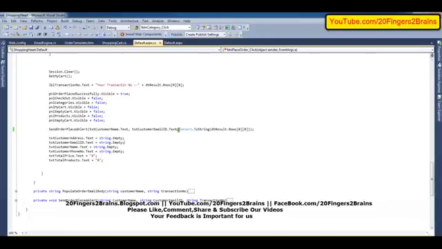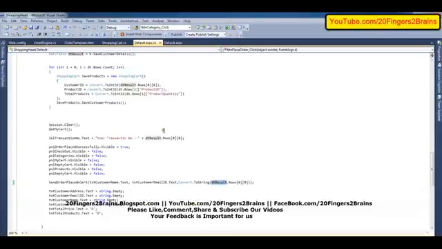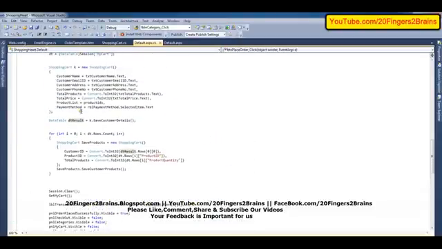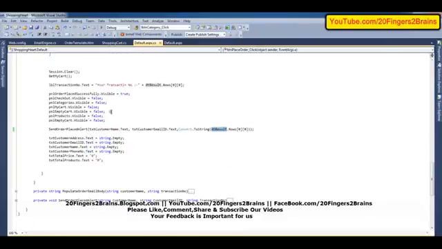Then we need a transaction number. That transaction number, as we have discussed in our previous video, we are getting from when we are saving the customer detail. After saving the customer detail, we are getting the customer ID, which is the transaction number, and the same transaction number we are displaying on the screen. So that transaction number we are passing to send order place alert. Let me comment it again.